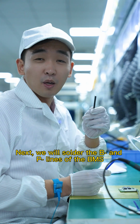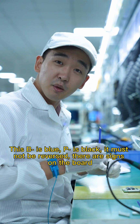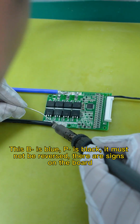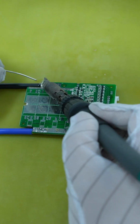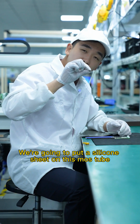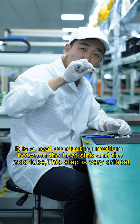Next, we will solder the B+ and the P+ lines to the BMS. This B line is blue, P line is black. It must not be reversed, and there are signs on the board. It's done. We're going to put a silicon sheet on this MOS tube. It's a heat-conducting medium between the heatsink and the MOS tube.